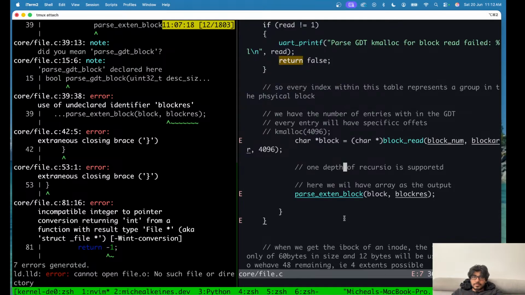So every index within the table represents a group in the physical block, okay?